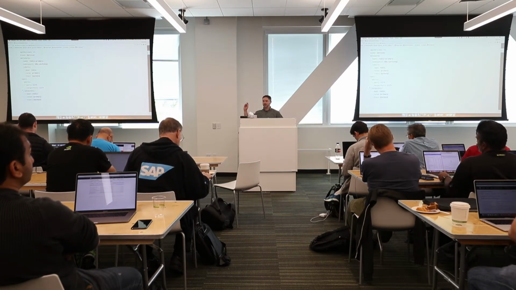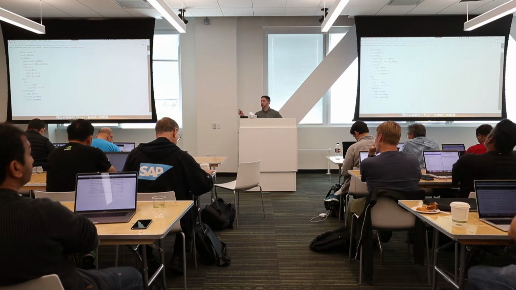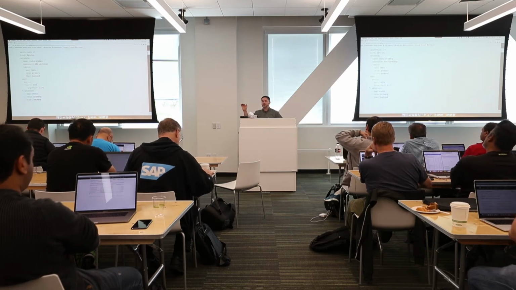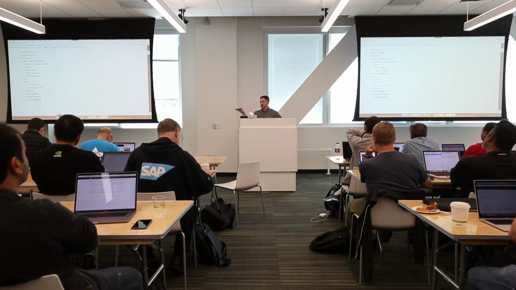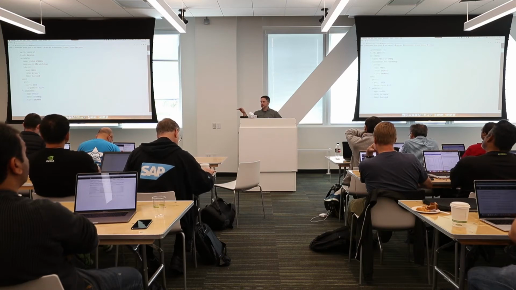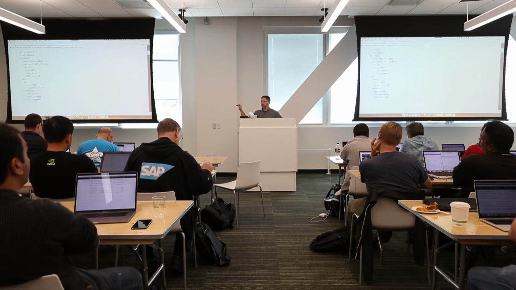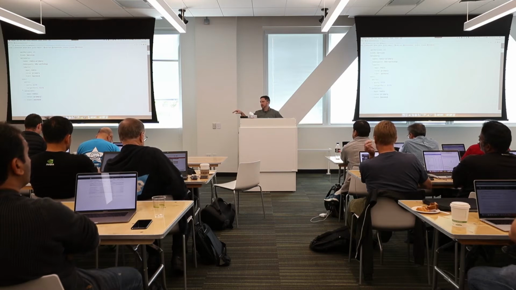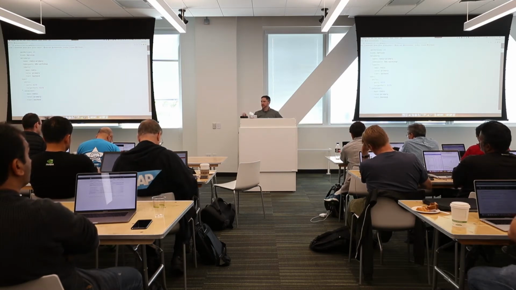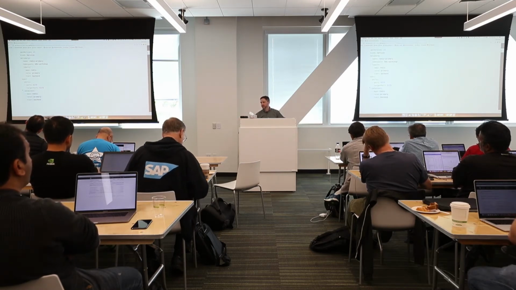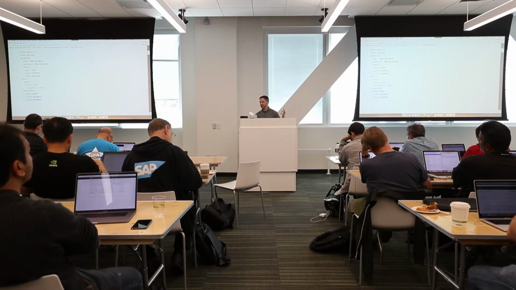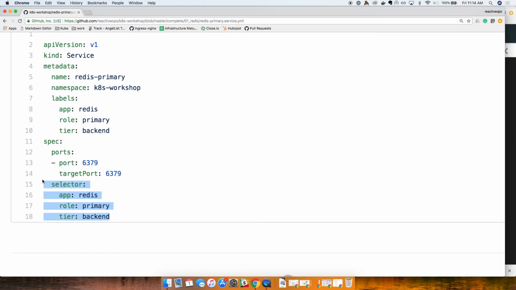For example, if our deployment spec was labeled Redis primary backend, but our service didn't have that role in it, it would still route to it, but it would route to all instances regardless of what the role was. So you can get creative there if you want to do some blue-green deployments and things like that, although I wouldn't recommend it. We'll look at other better ways to do that this afternoon.